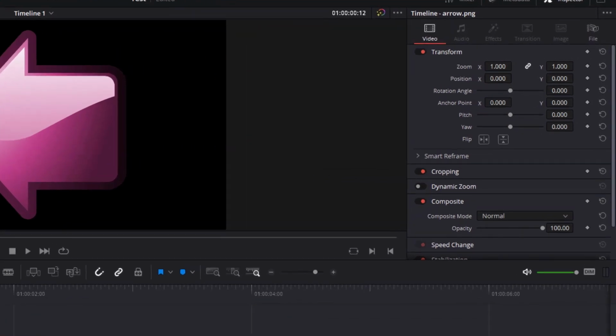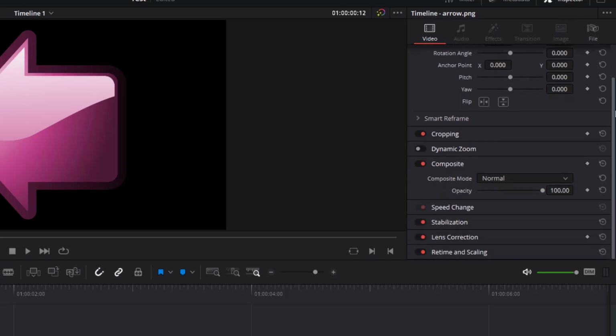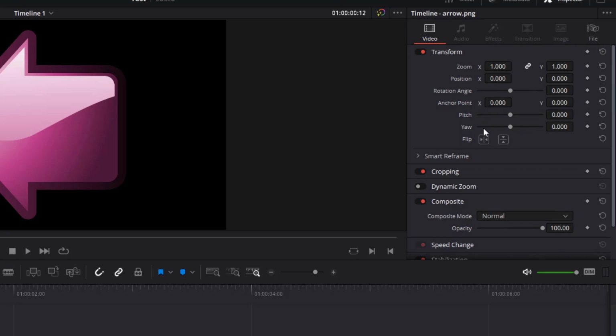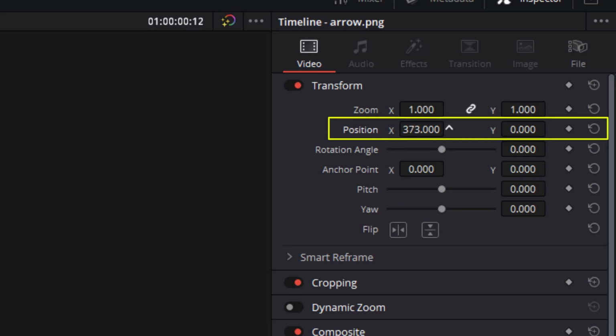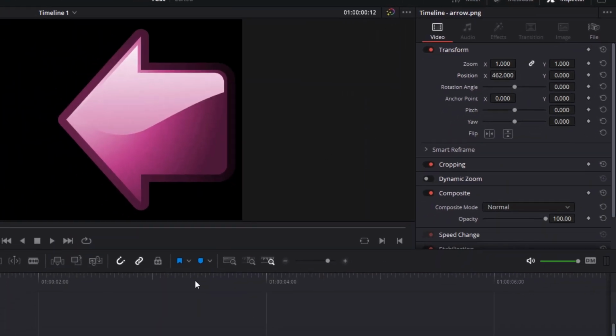If you've done any video editing with Resolve, you know that you can open the inspector, and in the inspector you have all kinds of parameters or qualities of that object that you can change. Let's say, for example, we want the arrow not to be in the center of the screen, but on the right side. Well, I've learned that I can take the X position and I can drag over the numbers and I can change and move the arrow back to the right side. And when I play the clip now, for the duration of the clip, it's not in the center, it's parked on the right side. That's a good thing.